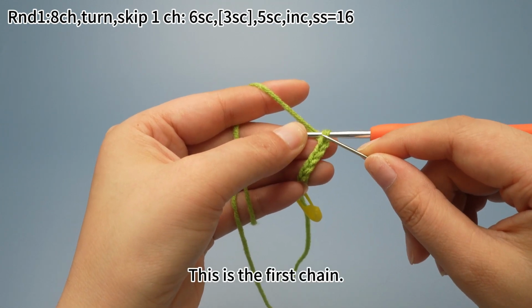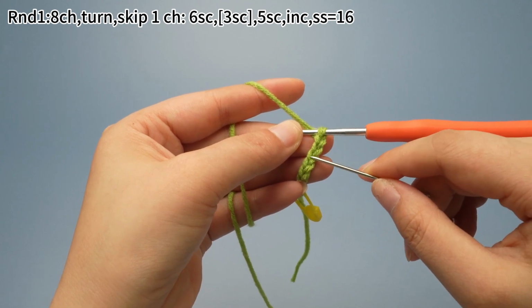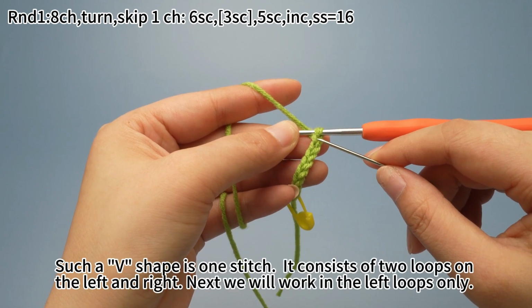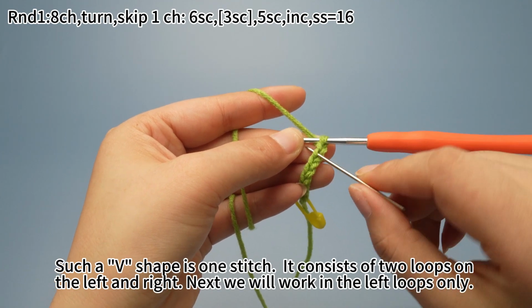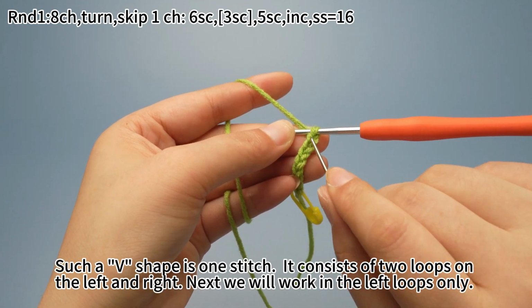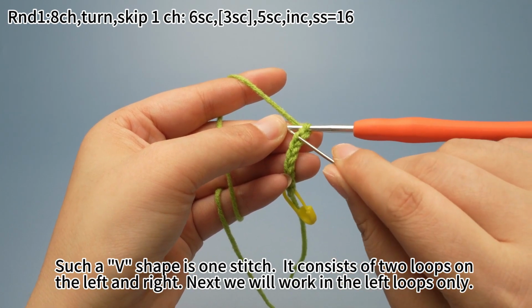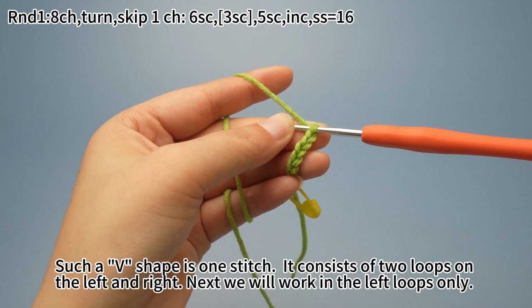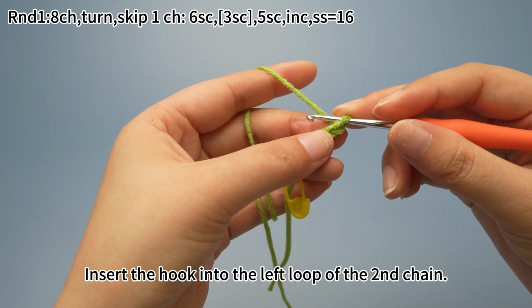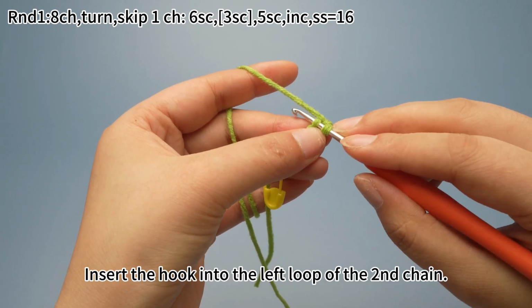This is the first chain. This is the second chain. Such a V shape is one stitch. It consists of 2 loops on the left and the right. Next, we'll work into the left loops only. In this loop, insert hook into the left loop of the second chain.